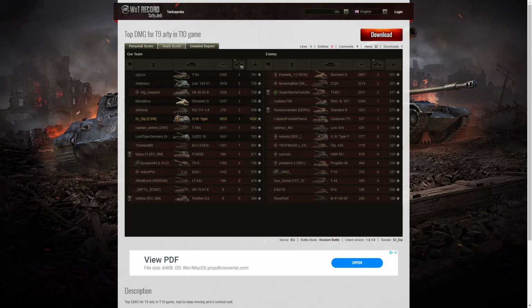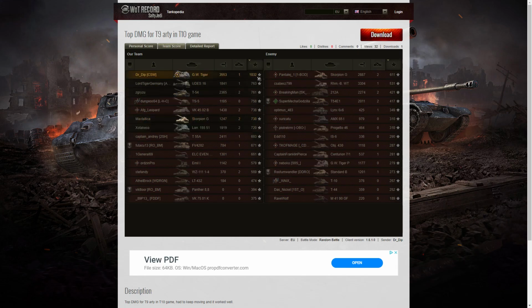When it came to kills, when it was shared, there's an awful lot of players who managed to get 2 kills apiece. 5 players on his own team, 3 players on the enemy team, all got 2 kills. Unfortunately, Dr. Dip only got the 1 kill, but it was still very nice. He managed to get the highest base XP, 1032, 763 for the UNS-16 and 761 for the T-54.